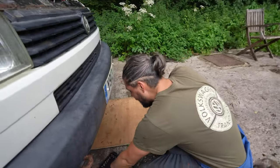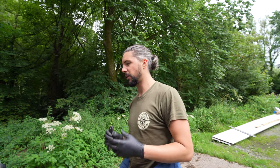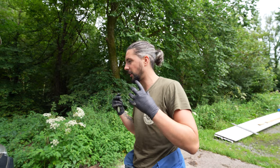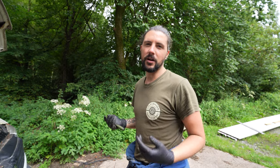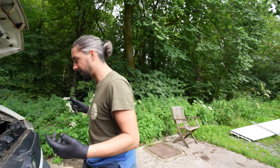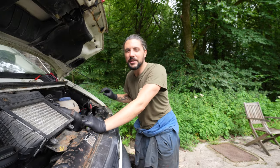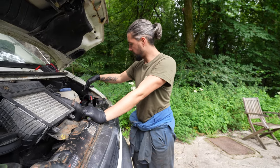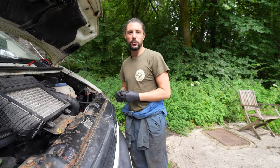To be completely honest, I'm not too sure. We've got a brand new battery. It has been turning over a lot of times, so it can only be a connection somewhere, either the earth's not earthing right, or the live's not getting to the start motor, something simple like that. But right now I just can't see it, so it's just going to be a case of messing around with a couple of wires, making sure the connections to the battery are solid, making sure the terminals are on tight, and yeah, that's all I can do for a minute.